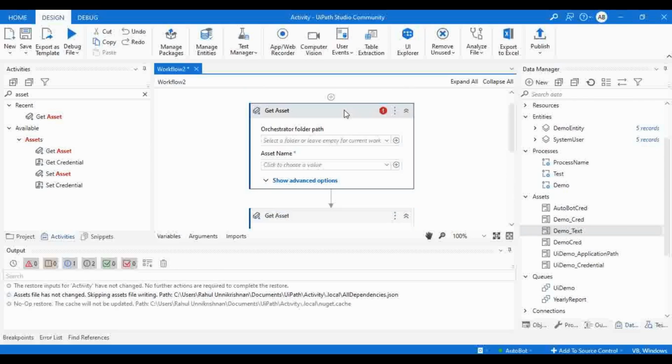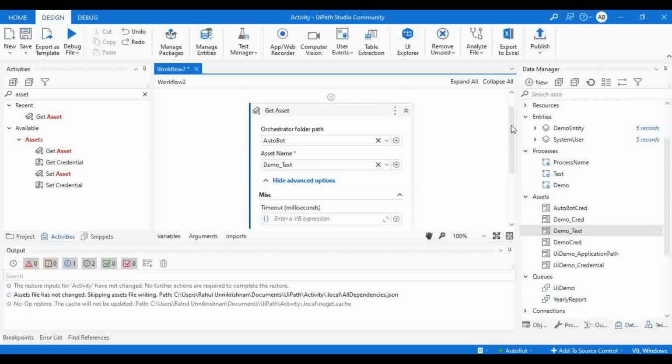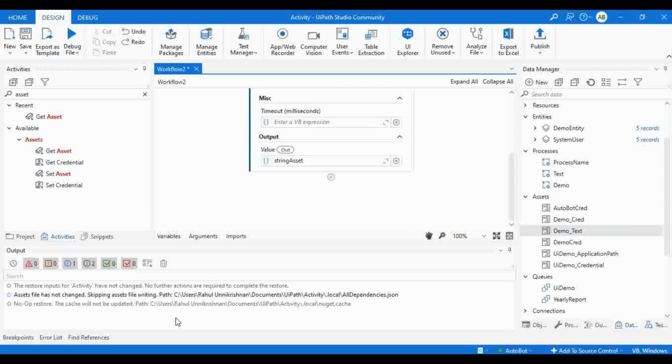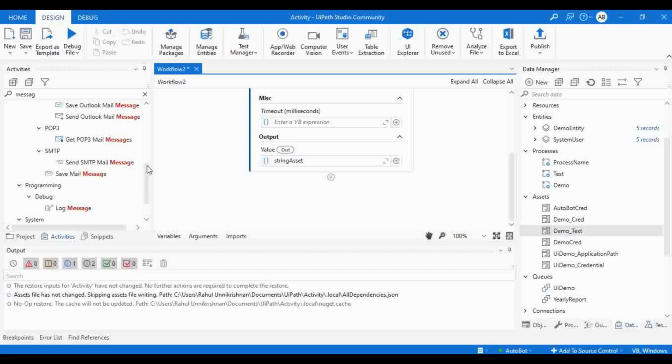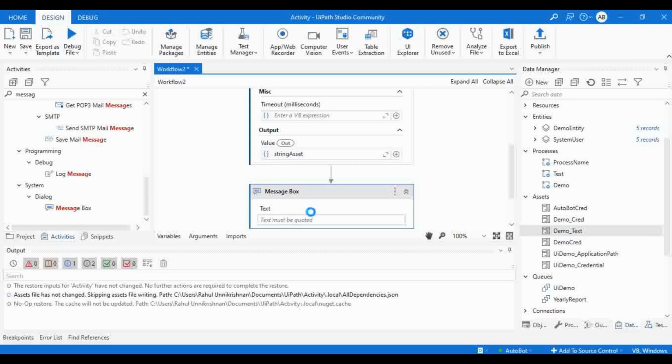Let me delete this, and let me add a message box with string asset. This should print the value that we have created in the orchestrator asset, right?